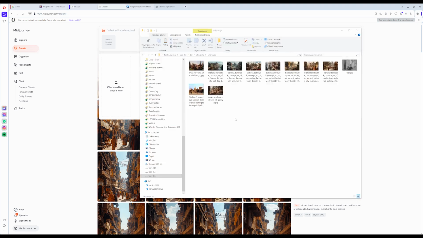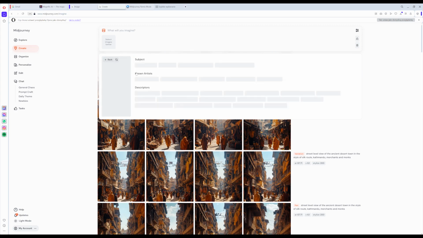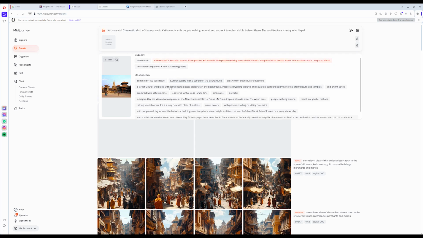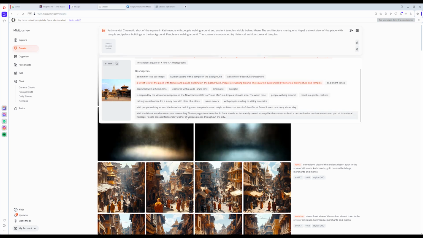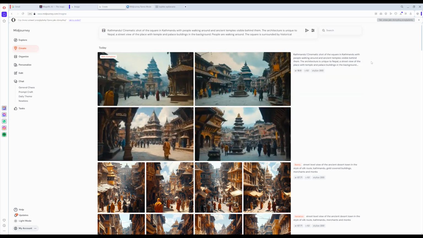You can just upload an image, click on the eye icon here, and then we get tons of descriptors. We get those keywords, subjects, and we can use those in our prompts. So we can educate ourselves how to articulate things that we were looking for before. Simply by clicking on certain things, we can build a prompt, and it's pretty insane if you ask me.